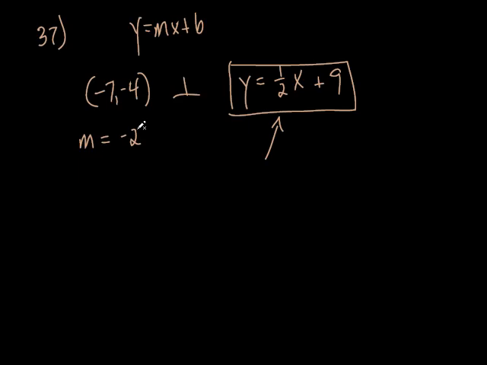Everybody see that? Hope you're watching. The slope of this line is 1/2. The slope of the line we want to find is perpendicular to this one, so it's the negative reciprocal. So I take the opposite sign, which would be negative, right? And then I flip the fraction, which would be a 2. So my slope's going to be negative 2. Now look what I have. Now I have the information I need to find the equation of my line.